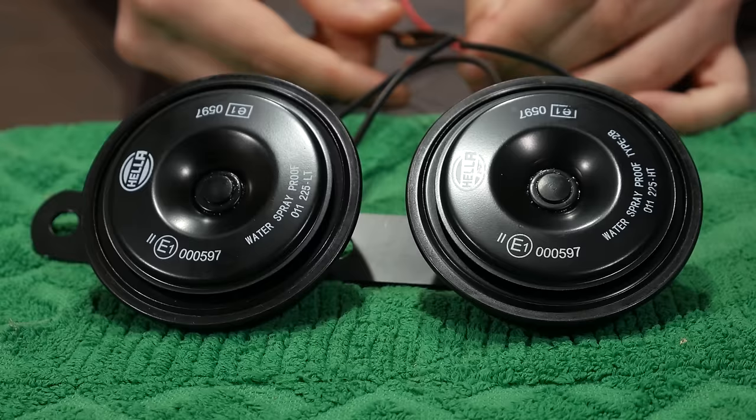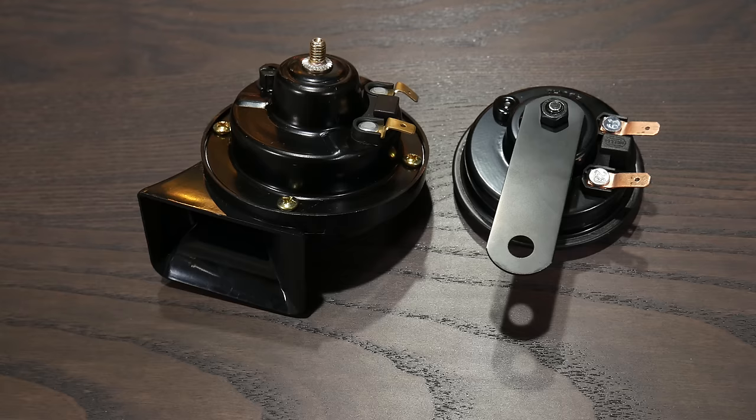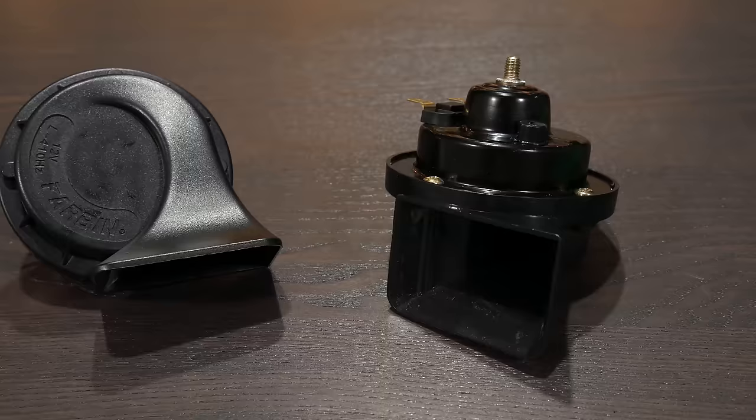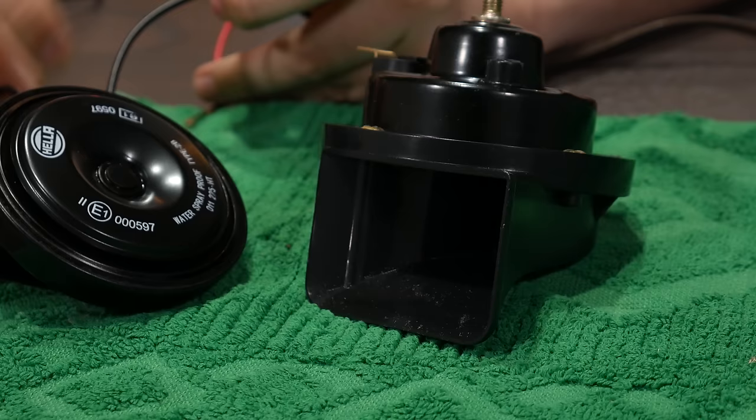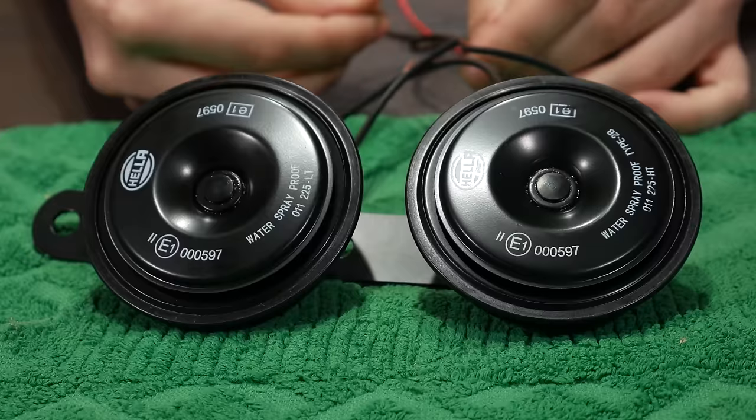The other style of horn is this style, which I will call Gary. A Gary horn, also known as a trumpet horn, is largely the same thing as our disc horn. However, the diaphragm sits inside this trumpet-shaped piece. The horn directs the sound out and projects it out the hole, and the most noticeable side effect is that the sound of the horn becomes less harsh. Here's a single-tone disc horn, now a Gary horn, now a dual-tone disc, and now Gary. I think we can agree that the Gary horn sounds a little more pleasant.